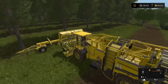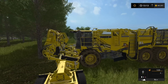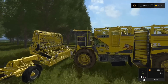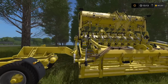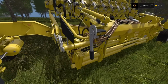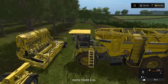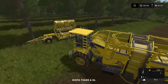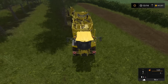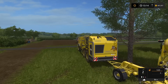Can I get myself almost straight on this time? And did I miss again? Well, that one's gone in. That side had just missed, I think. That'll do. It's on. That's the main thing. It's sorted. Right, okay. Let's hook up. Missed completely. Where is it?